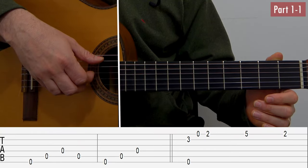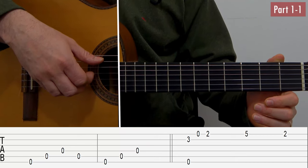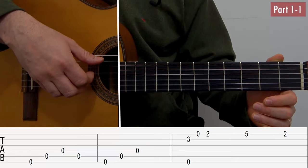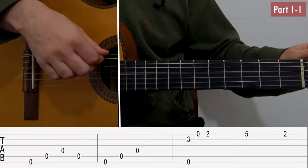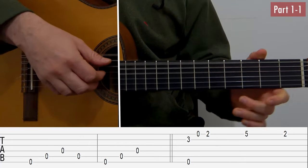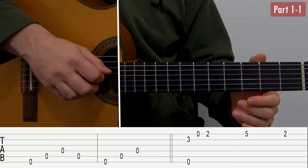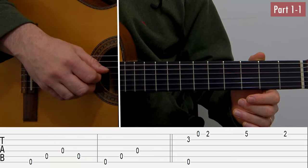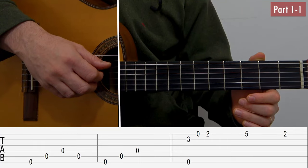Okay friends, now we are going to learn how to play the song. I am playing with my guitar on D drop tuning. It's like the standard tuning, but with the 6th string dropped to D: D, A, D, G, B, E. Now we are going to learn how to play the first part of the song. I'm going to divide it into parts and then at the end I will play both parts together.